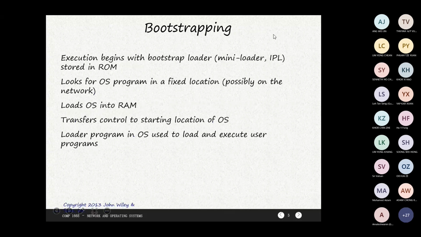All right, and then besides the kernel functions, in order to get your job or request done, we also need to understand bootstrapping, which is a program, a software, as all of you know, in a ROM. Execution begins with the bootstrap loader.